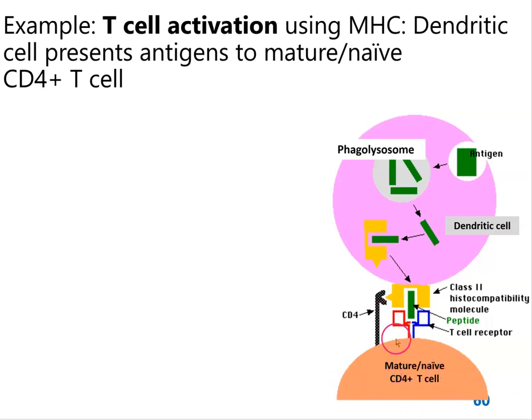Almost always, the answer is no, because most antigens that end up in a human body are self-antigens, and there's no way a T cell should recognize them. But also, this receptor is randomly generated. There's no guarantee that it matches any antigen that it will ever see. So that's the T cell receptor, and then this is the CD4 co-receptor. And the idea is this sticks out of the T cell, and it grabs the MHC and stabilizes it. So it kind of aligns it correctly with the T cell receptor and makes sure that T cell receptor is able to see the peptide.